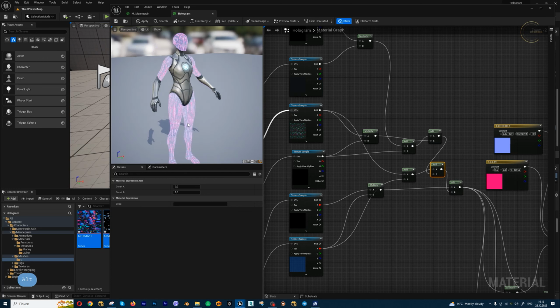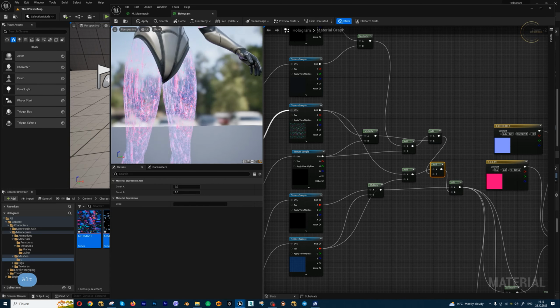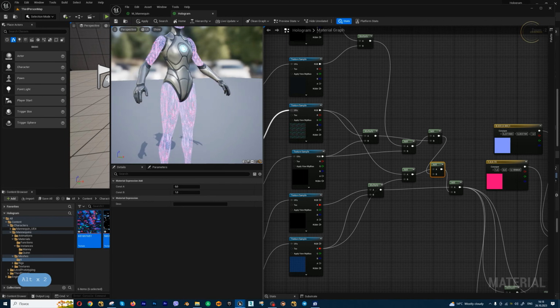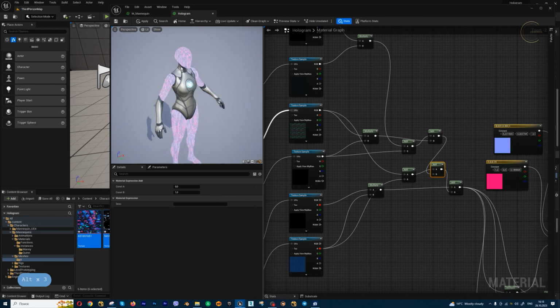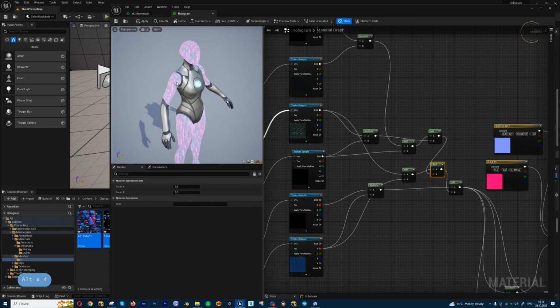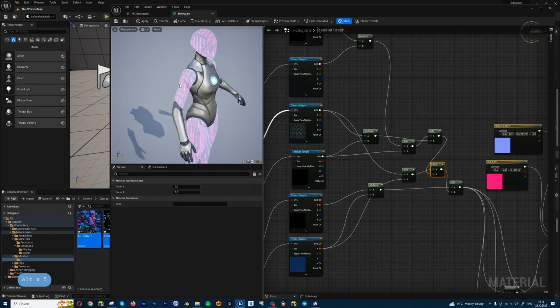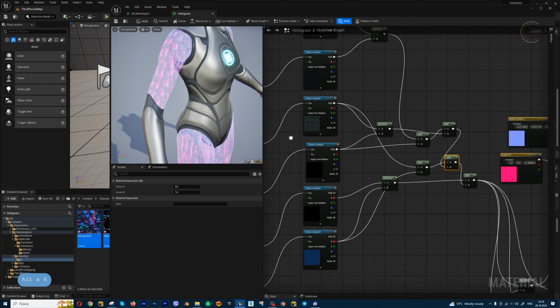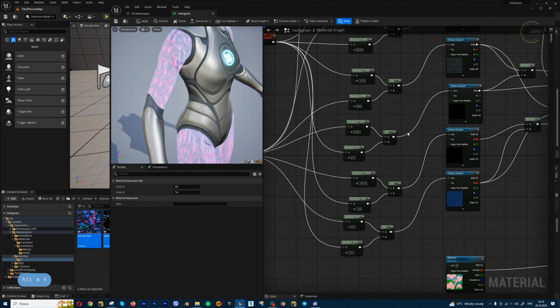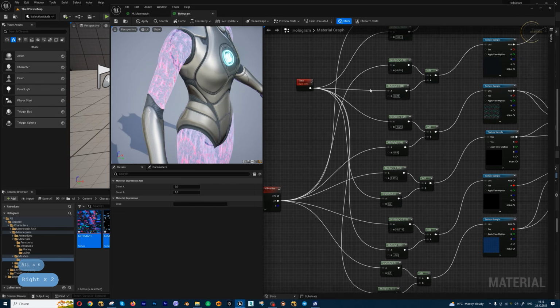Like this, yeah. And you can find very interesting movement. So let's increase time for some guys.